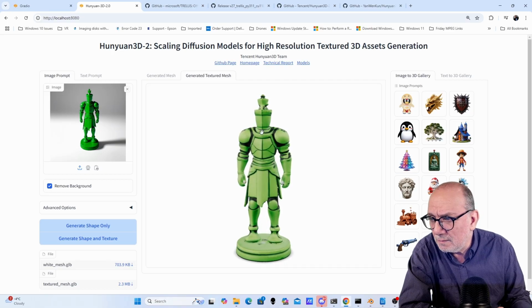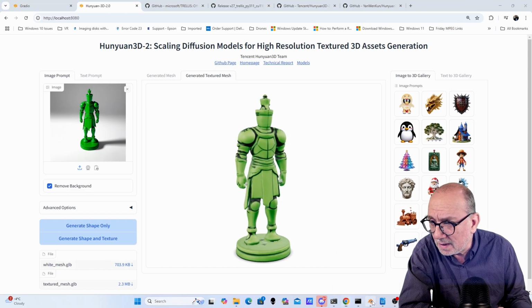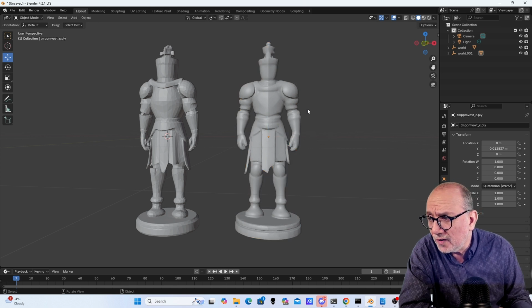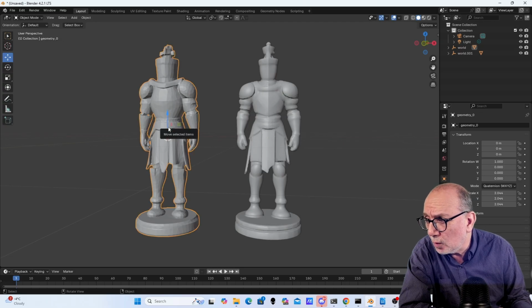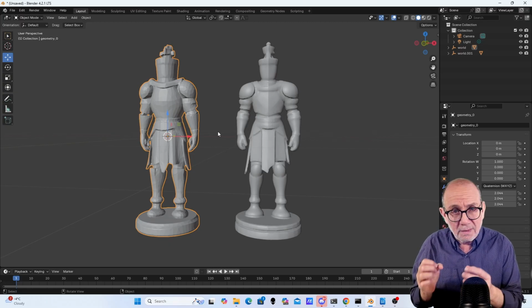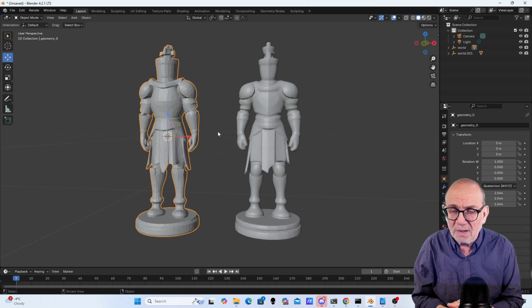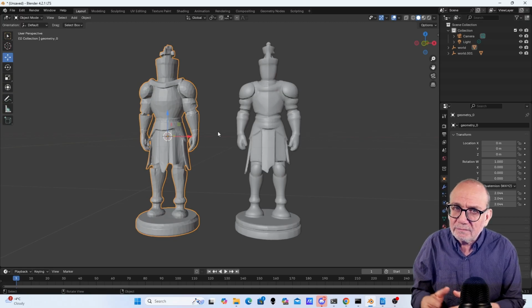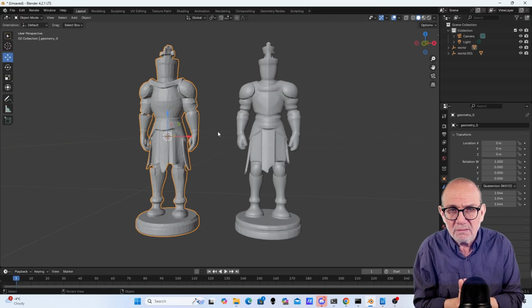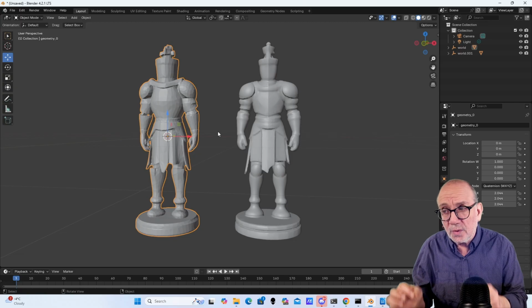So what I've done is I've taken both of these models and put them in Blender. And if we take a look at them in Blender, we can see that the Hunyuan 3D model, this one here, actually looks really good. It looks more refined. It looks smoother than the Trellis one. I would say that the Trellis model looks good, very detailed, but it might need remeshing before printing. So again, the Hunyuan 3D-2 model is slightly less defined, but requires fewer resources.